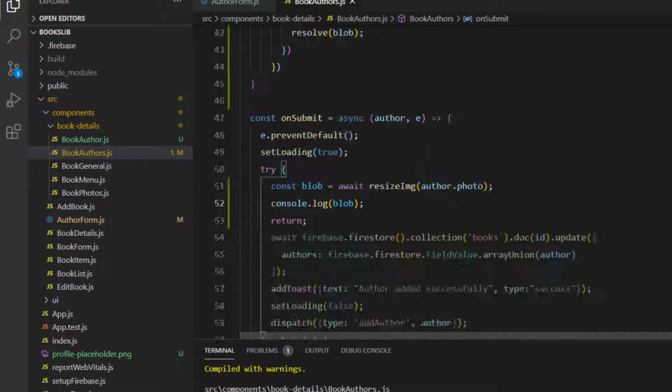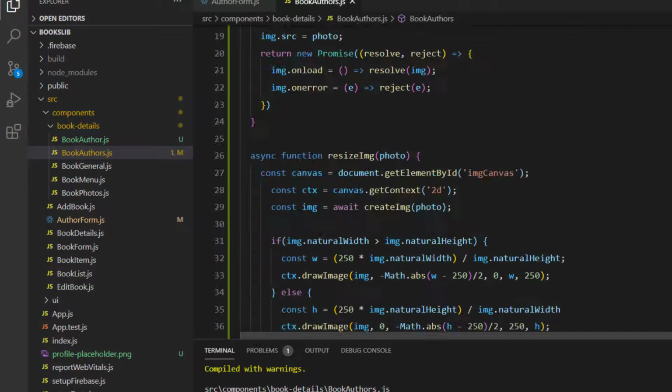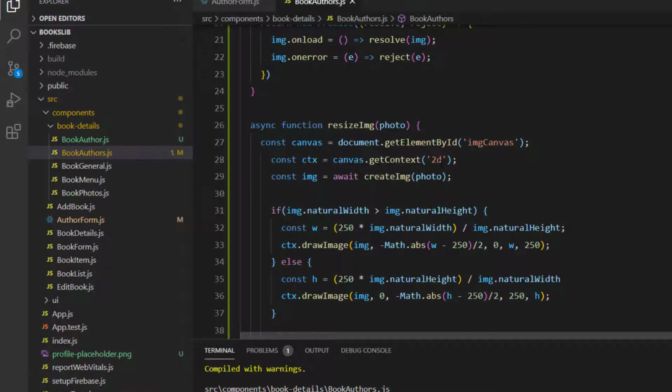Now, as I told you, here the canvas is temporary just to see our result. Now I need to remove this canvas and generate one programmatically.